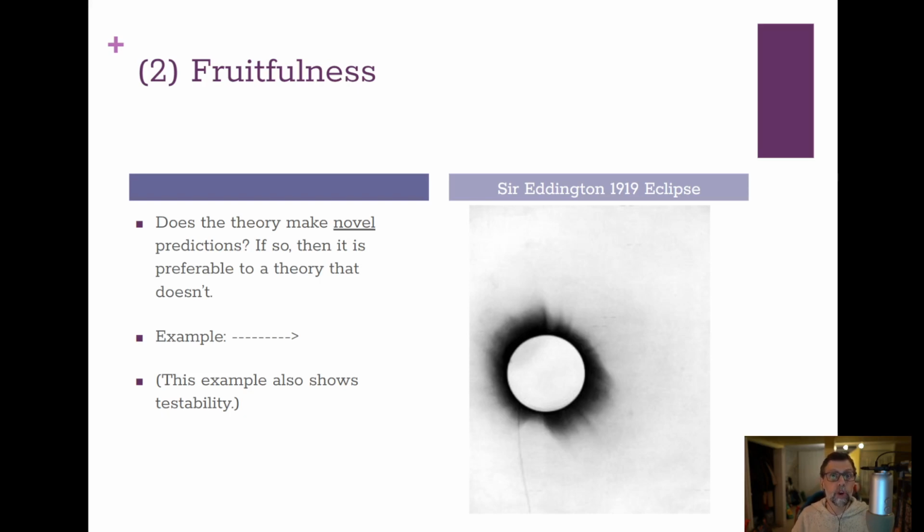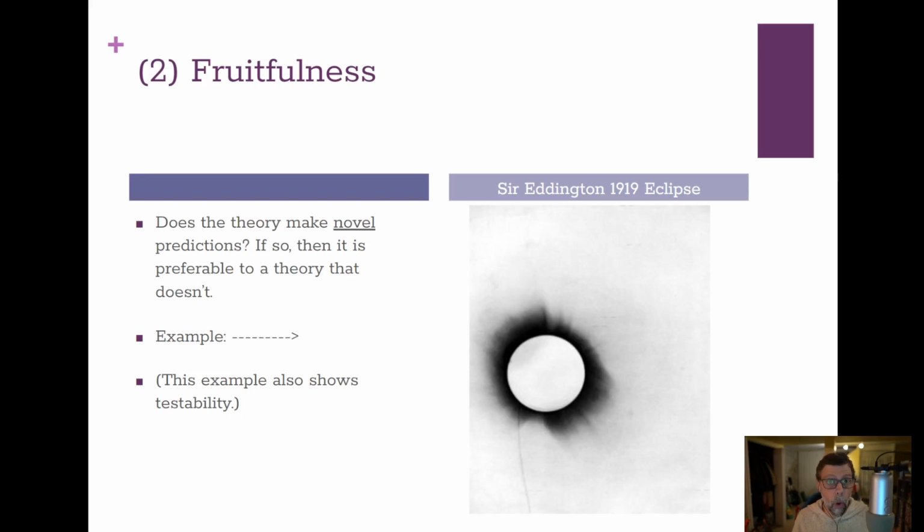Some theories make new predictions that have never been made before. And when those turn out to be true, that is really good news for that newer theory over the older rival theory. And this is exactly what happened to Albert Einstein's theory versus the much older Newtonian physics. Newtonian physics was great. Newton was a really smart person. He was one of the independent inventors of calculus, along with the philosopher Leibniz. Super smart guy, had a great physics.